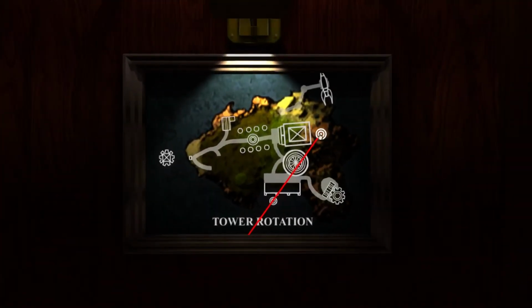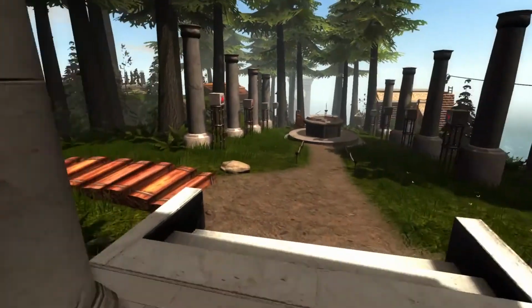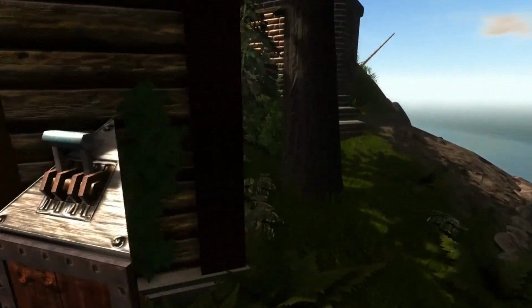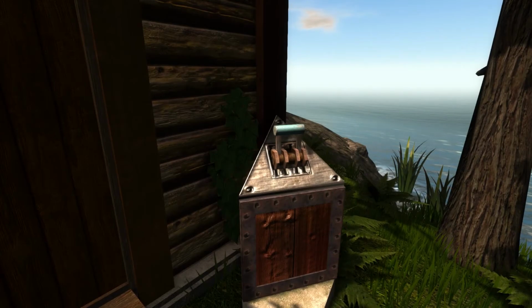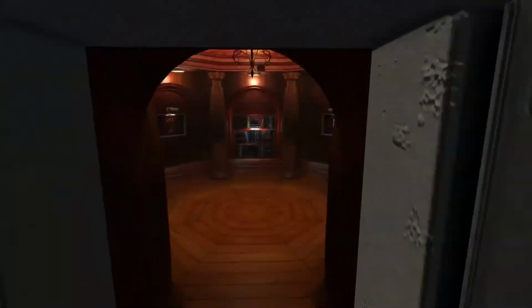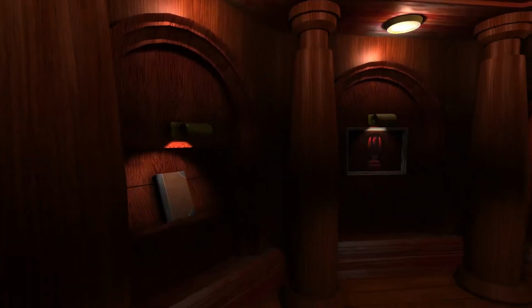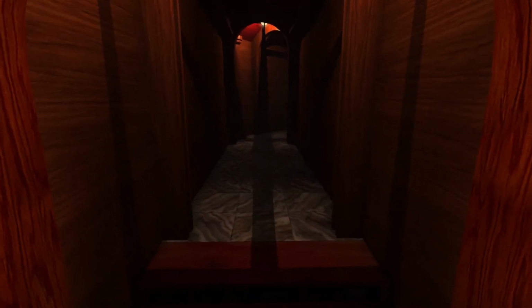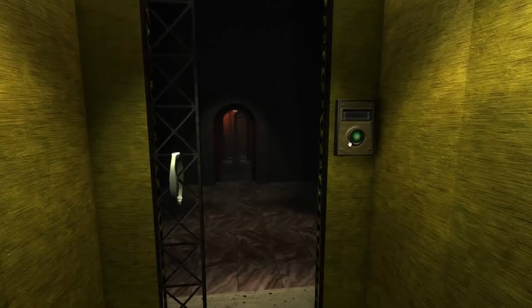Now let's go. I missed a switch. That's not cool. Huh. Pretty sure that's a switch. Did I break the game? Apparently I did. Alright. There we go. Tower rotation. Going through the bookshelves. And up the elevator. Oh, yeah.